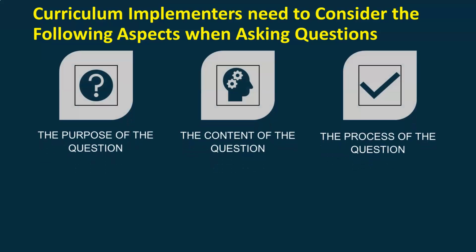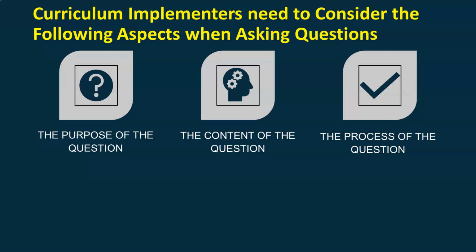1. The purpose of the question. Curriculum implementers need to clarify the purpose of the question, whether it is to elicit information, to check understanding, to provoke thinking, to stimulate discussion, to guide inquiry, to assess learning, or to provide feedback. The purpose of the question will determine the type, level, and format of the question, as well as the expected response from the learner.